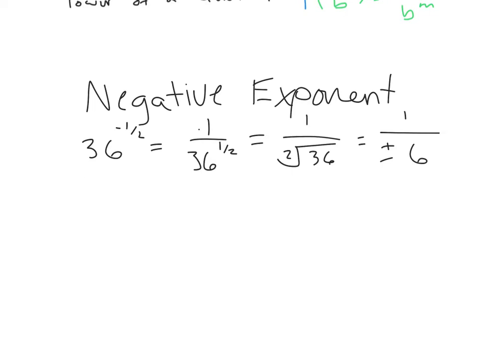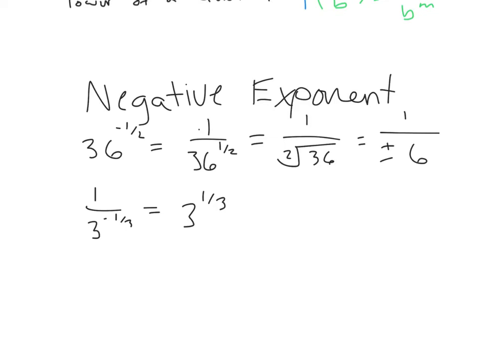Another idea that I want to drive home is that say you had 1 over 3 to the negative 1/3 power. You would actually need to flip it to the top to make it positive. So that negative exponent rule is not only good for moving things to the denominator, but if something's negative in the denominator, you can move it to the numerator, okay? Just be aware of that, okay?